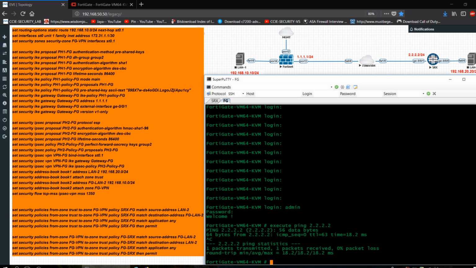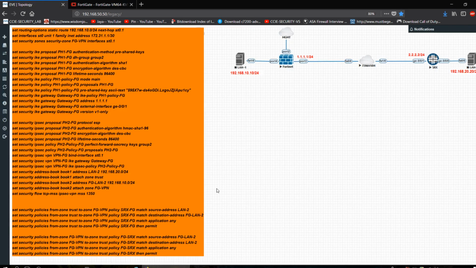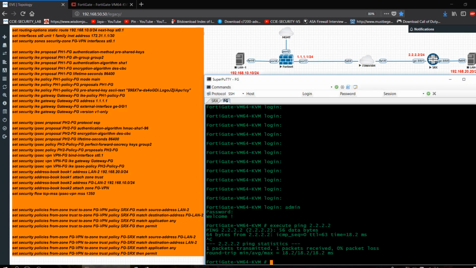And you can see here the IPSEC configuration for SRX. So this is the phase 1, and this is the phase 2, and this is the policy for IPSEC, and this is the tunnel interface which I'm using, st0.1. So I will write static routing as well for the specific subnet, and this is the Fortinet. So let's start the configuration now.